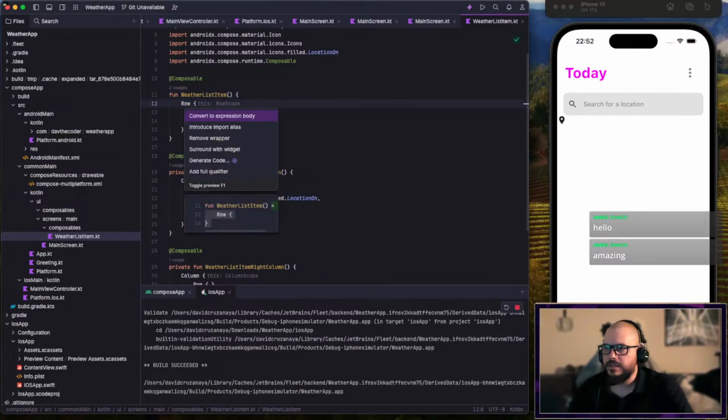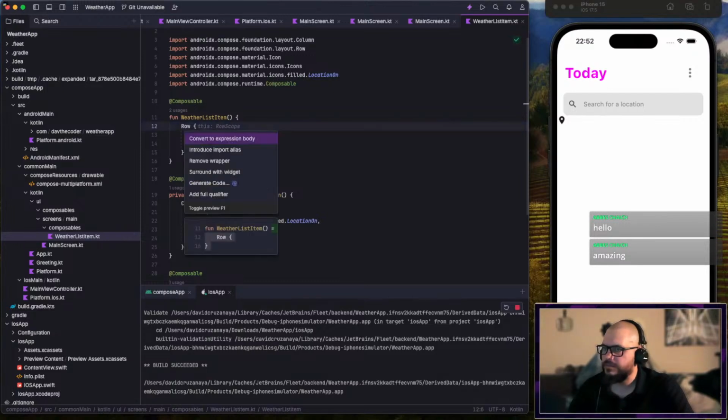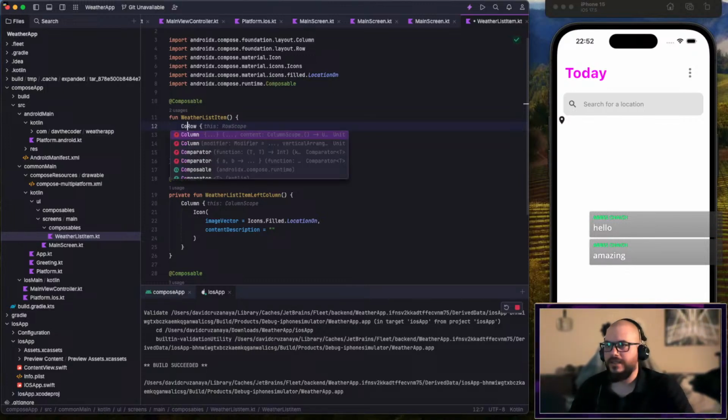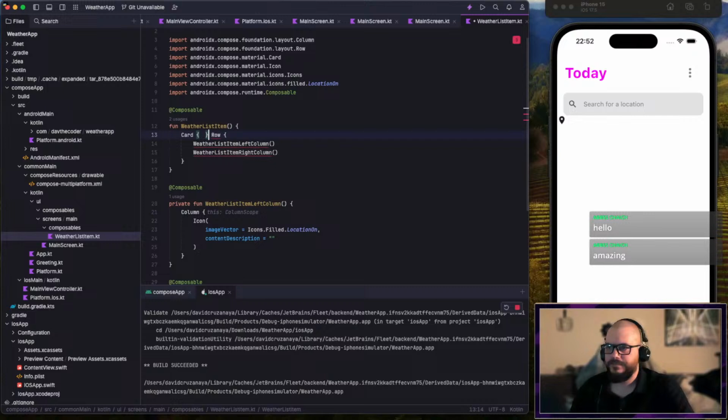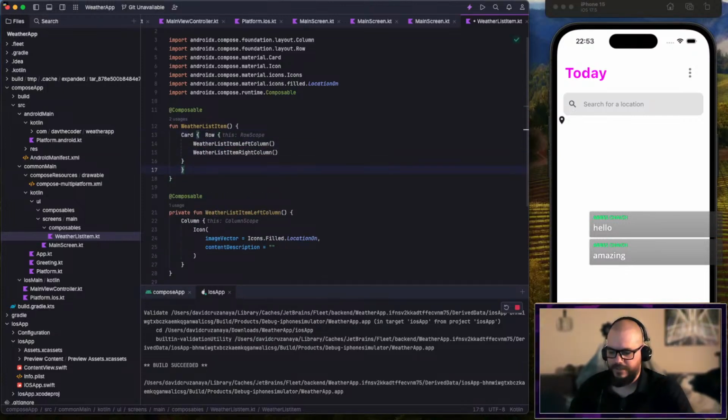Can I do this, grab this? Surround with a widget. Yeah, there we go. What is the widget? It's too many errors. This IDE, I'm telling you, so many errors. Anyway, let's not complain. Card. I think it's gonna be better if we have this one in a card.